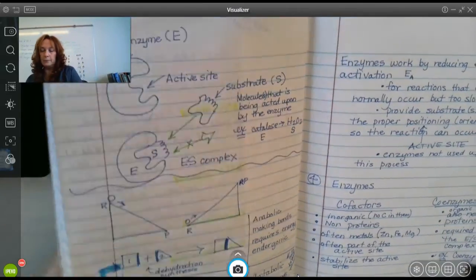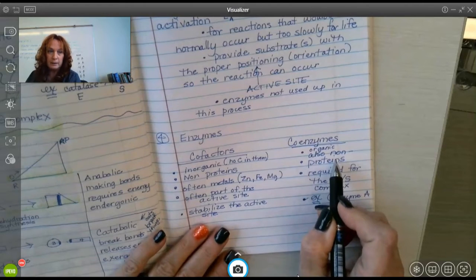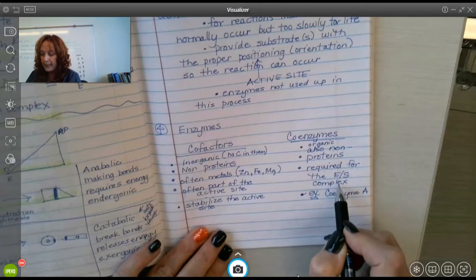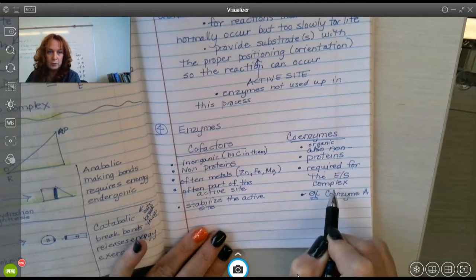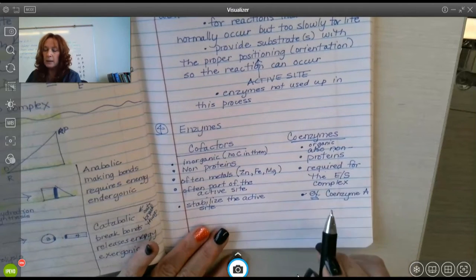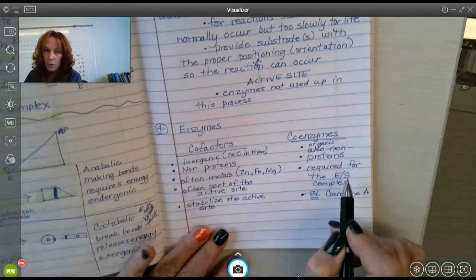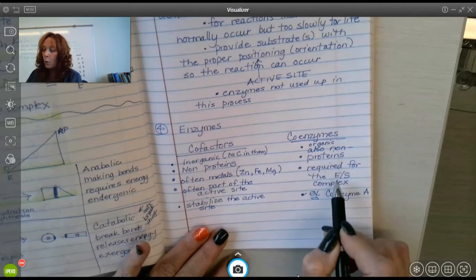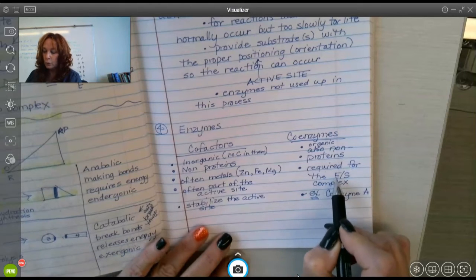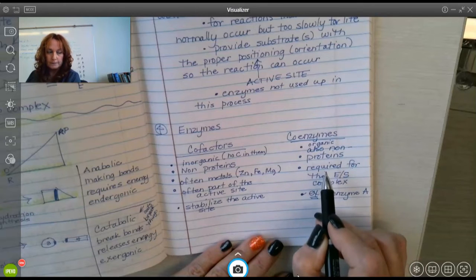Add those in there. They're these little organic molecules, but they're not a protein. They're required for this ES complex to actually occur. And we learned, and what I just said was, sometimes it's, hey, I'll go with you, substrate, let's go in that active site, come on, let's go together. Or there'll be an added-on prosthetic part to the enzyme. But all of them are required for this to work.